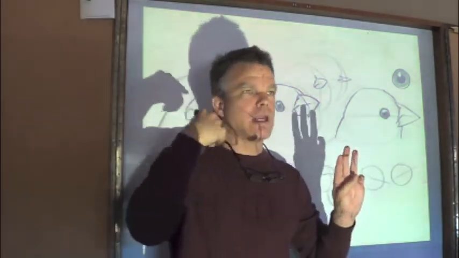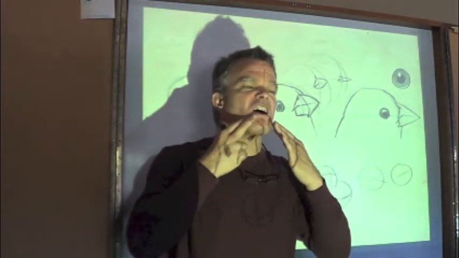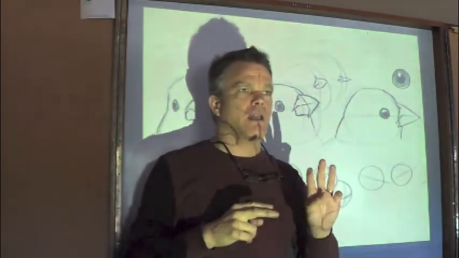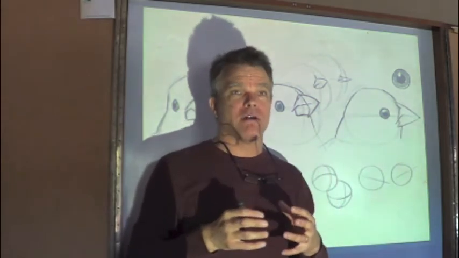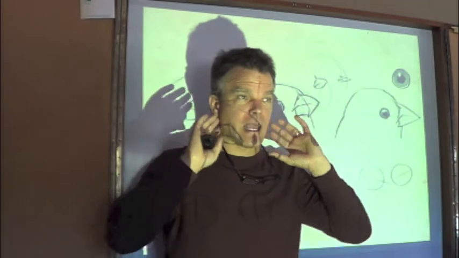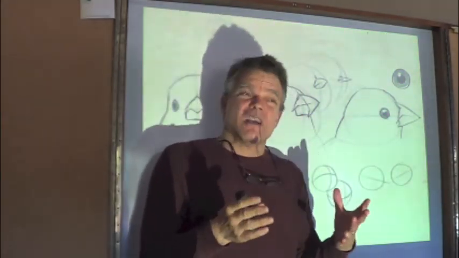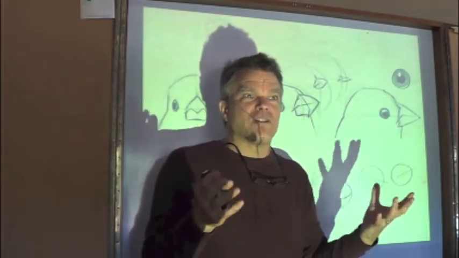In a basic class, I teach three feather tracts. There's a ring of feathers that goes around the eye, there's one that goes over the ear, and there's one that is on the sides of the chin, the malar. I teach those three, and that gives people a really good foundation. In this workshop, we're going to go a little bit further and learn some other feather tracts of the head. If you're doing those three, you're pretty close to getting most of the feather tracts on the head.